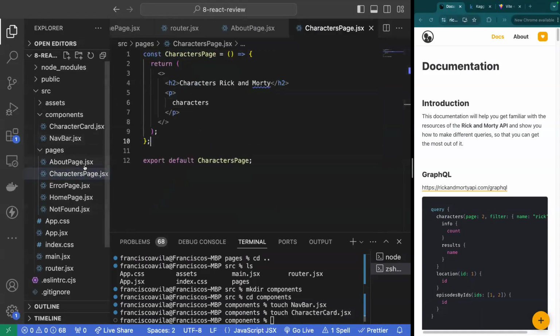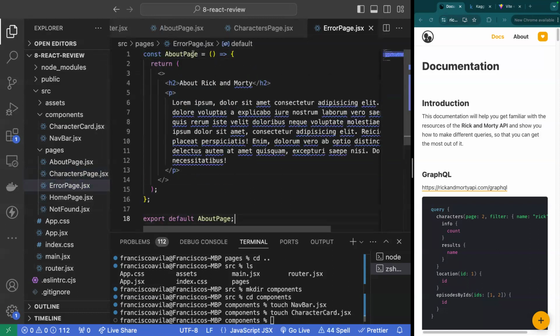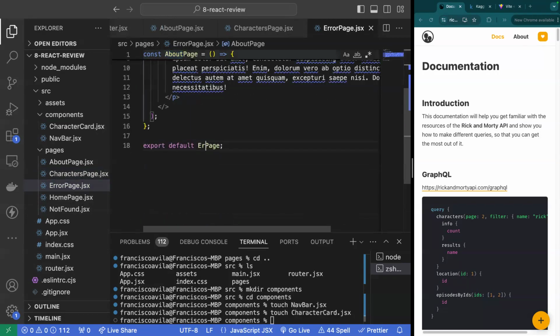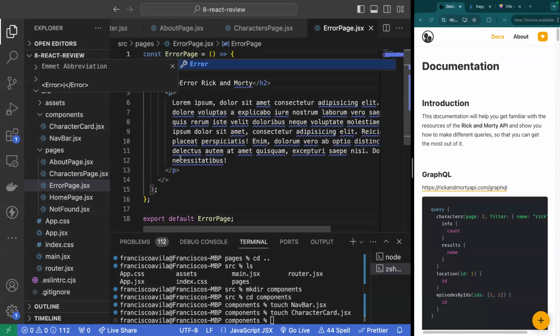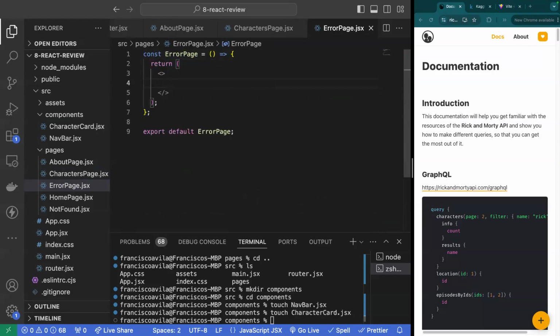All right. And finally, we have our error page, which looks almost similar. So there's my error page. And all I'm going to do is return an H1 element that says something went wrong.